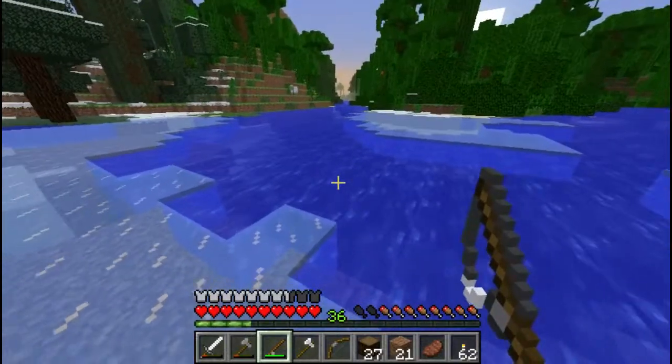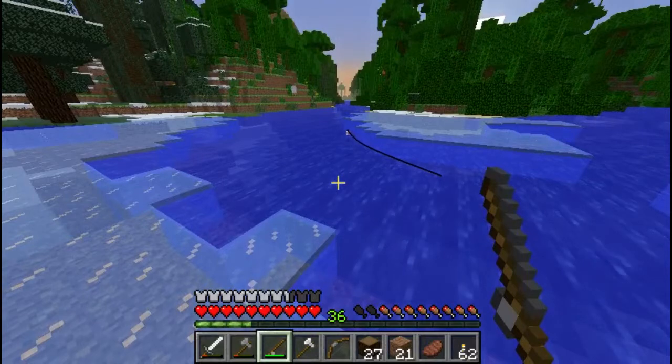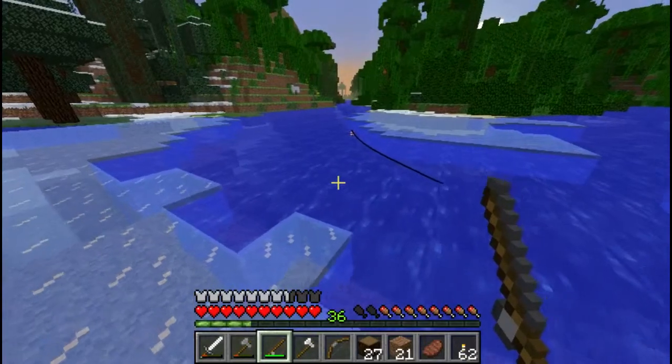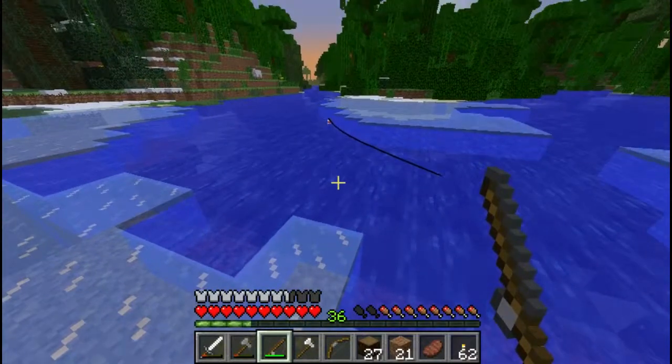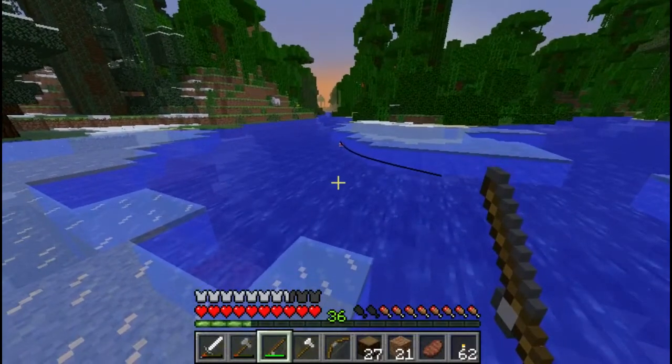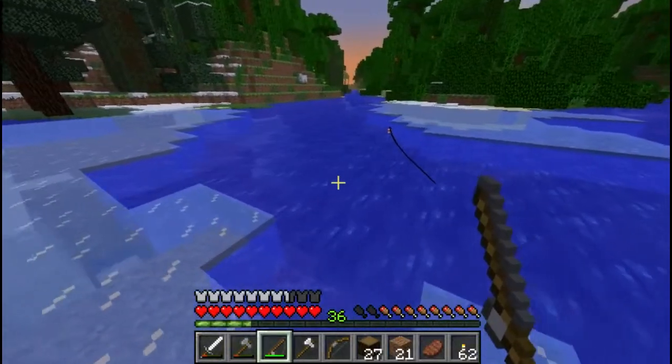Oh, it's so cool. What? I thought I had it. They actually have a fishing animation. Finally. That's also another thing they added. So, you can see if a fish is coming to your hook or not. So, that's really cool. So, it's a bit easier to fish.